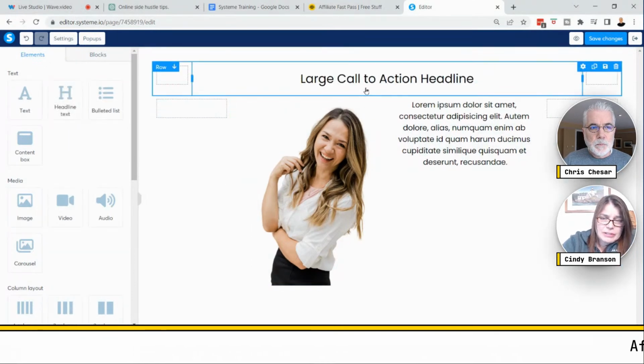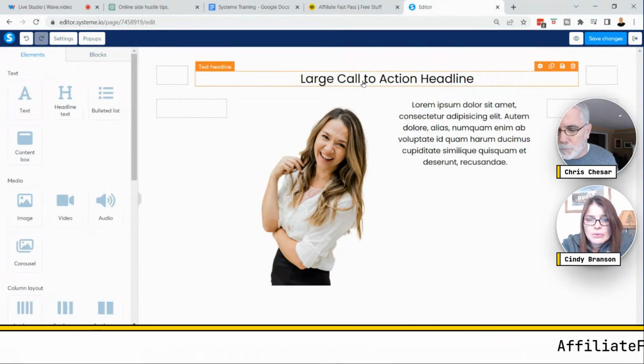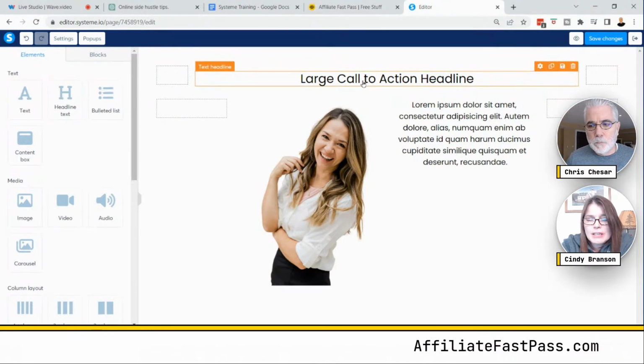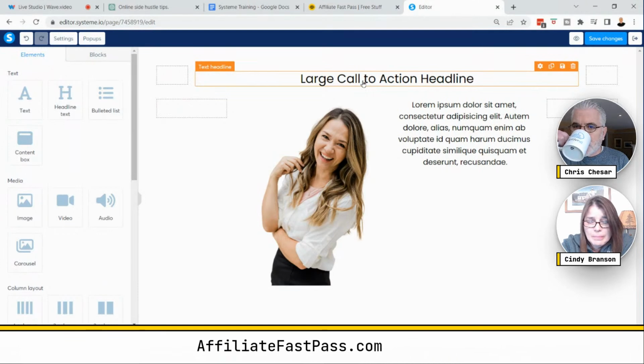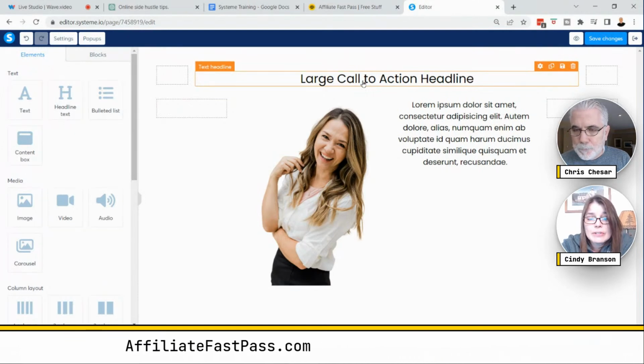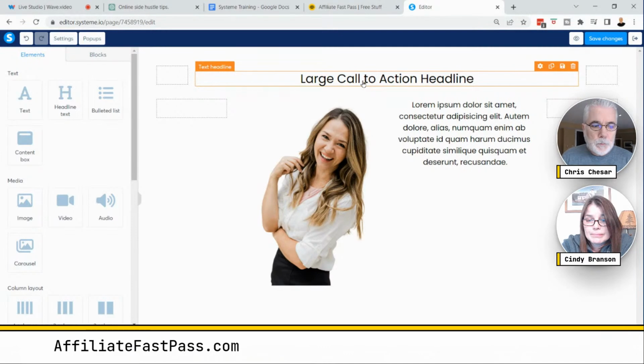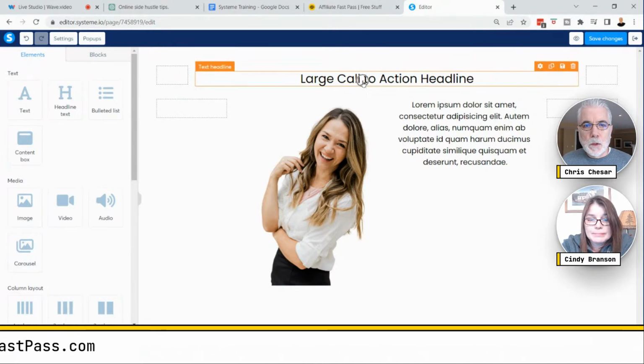Can I ask a question, Chris? Sure. So with the way you're doing the columns, I'm not noticing anything that gives you a safe zone. No. Does that mean that the entire canvas is a safe zone for Systeme? I'm going to guess yes. Okay. This is responsive. Anytime you're dealing, it's kind of like WordPress to a degree.